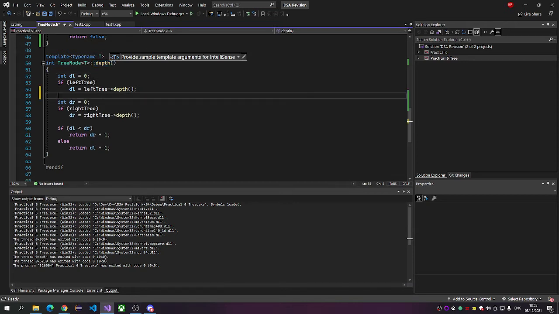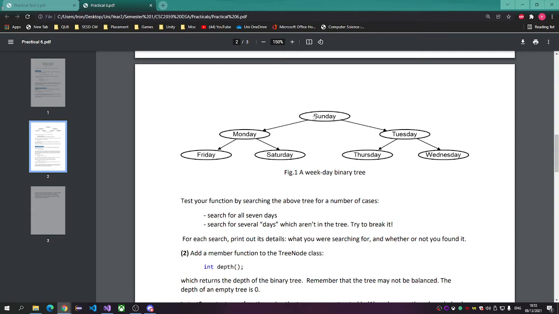It initializes the depth of the left subtree to 0, depth of the right subtree to 0, and then if it has a left node, it asks for its depth, because Sunday's not aware of how many nodes are below it. It just knows it has a node on the left or right. So to get the depth, we ask what's the depth on the left, what's the depth on the right, and we always choose the higher one because the highest depth will be the depth of the whole tree. So if this had another node, depth here would be 0, 1, 2. Depth here would be 0, 1, 2, 3. So you would get the biggest one to get the depth of the whole thing.